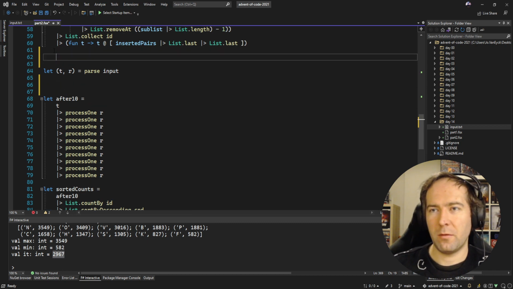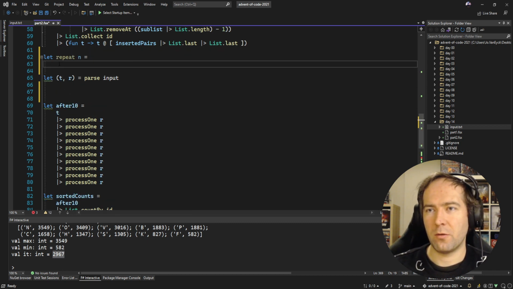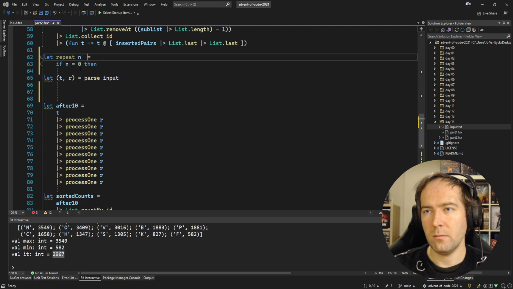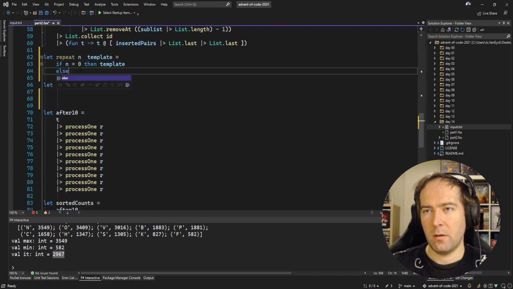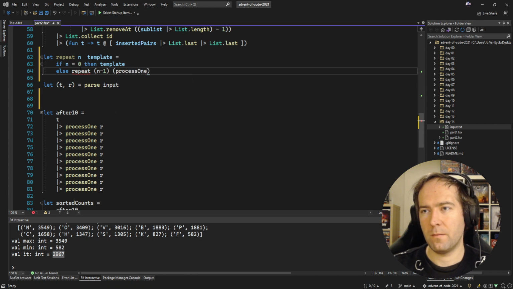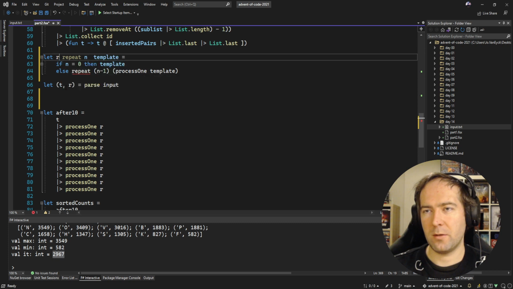No, I'm gonna keep it over there. So I'm just gonna repeat the process n times. If n hits 0, we are done, and we can return the template. Otherwise, we repeat and decrease, and we apply process 1 of the template. And it has to be recursive.